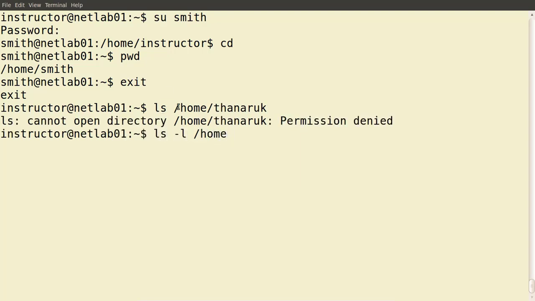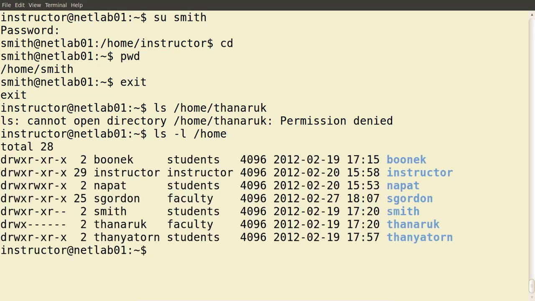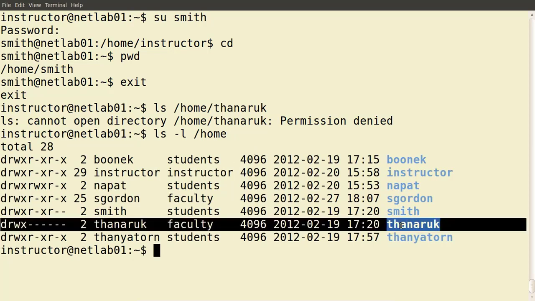If we try to ls /home/Tanarak, it indicates permission denied. If we look more closely, for the directory Tanarak, users other than Tanarak cannot read, write or execute. So users other than Tanarak cannot view the contents of that directory.